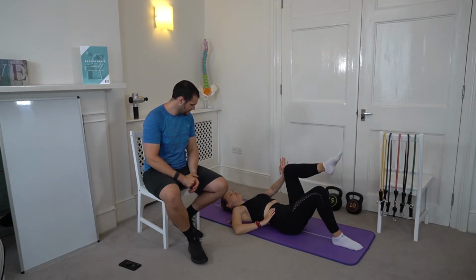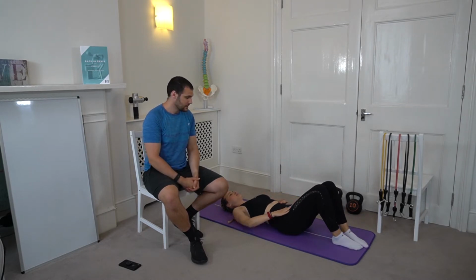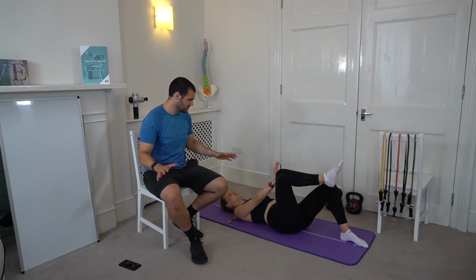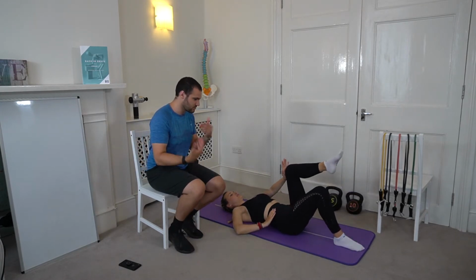What rep are we on now, Lara? 5. So on rep number 5 on the second leg. Like halfway through. Go on. I am pushing back for about 5 seconds. You don't need to hold it for that long. 3 seconds is fine because you're going to get fatigued. I'm sure you're probably starting to feel those hip flexors getting a little bit tight already. So don't hold it for longer.